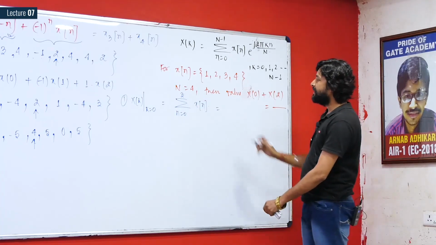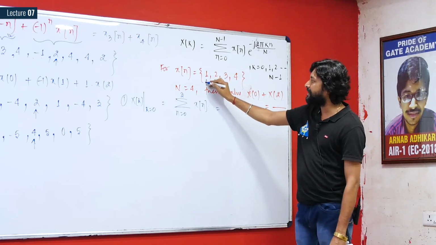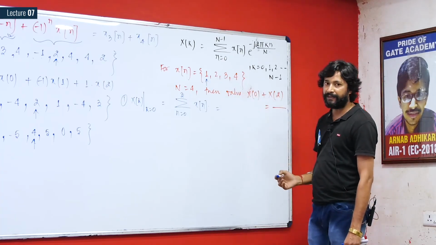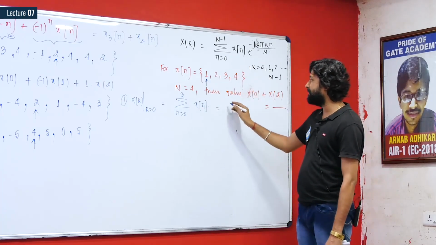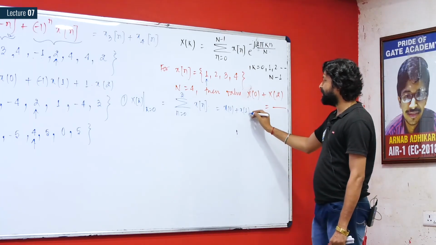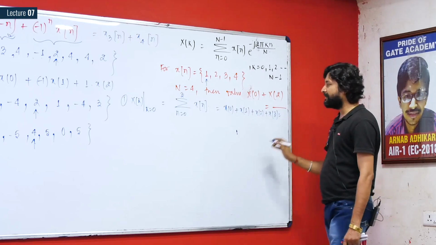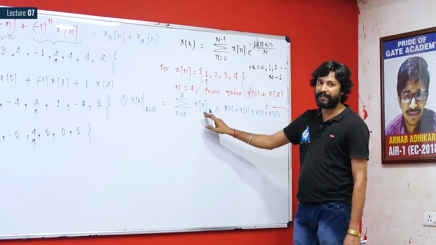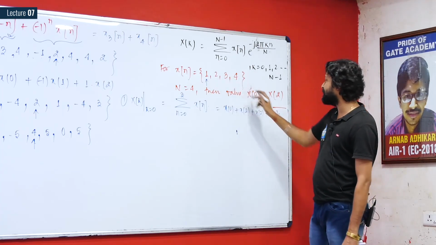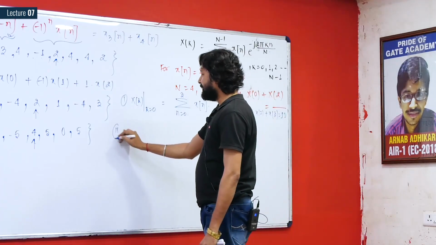It will be the summation of x of n simply from n equals to 0 to 3. If the origin is not mentioned, then you take the first sample at the origin. So it is x of 0, x of 1, x of 2 and x of 3. So the summation of x of n will be x of 0 plus x of 1 plus x of 2 plus x of 3. We have substituted values of n from 0 to 3 in this expression, and if we sum 1 plus 2, 3 plus 3, 6 plus 4, that is 10.